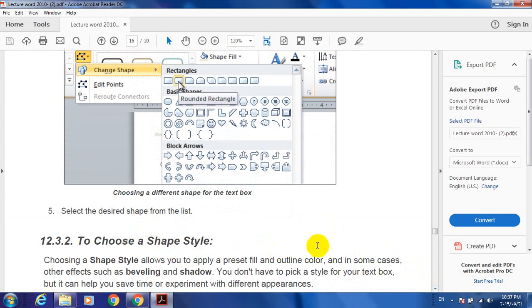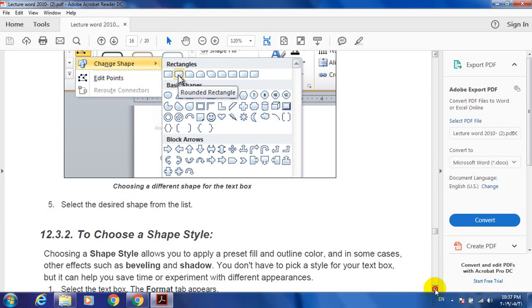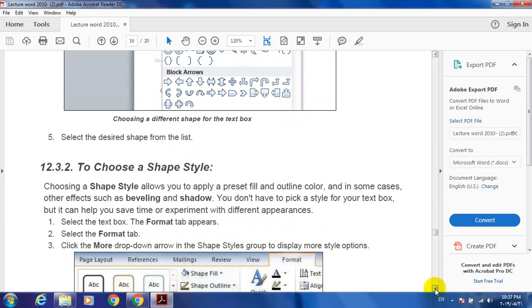To choose a shape style. Choosing a shape style allows you to apply a fill and outline color, and in some cases other effects such as beveling and shadow. You do not have to pick a style for your text box, but it can help you save time to experiment with different appearances.